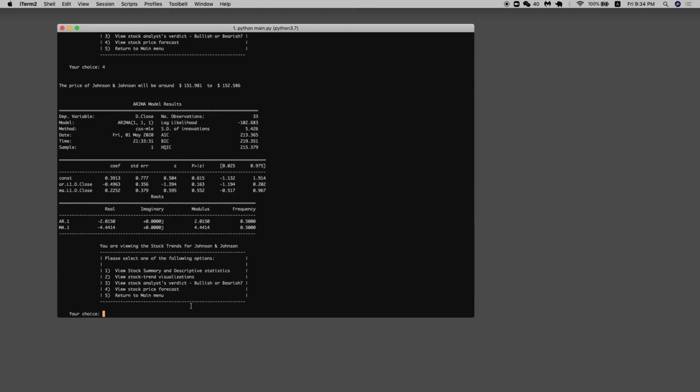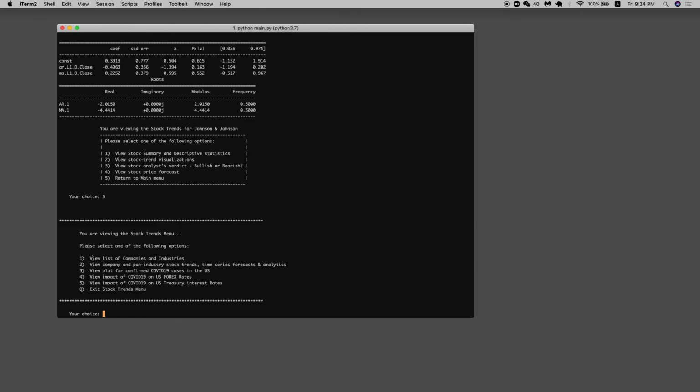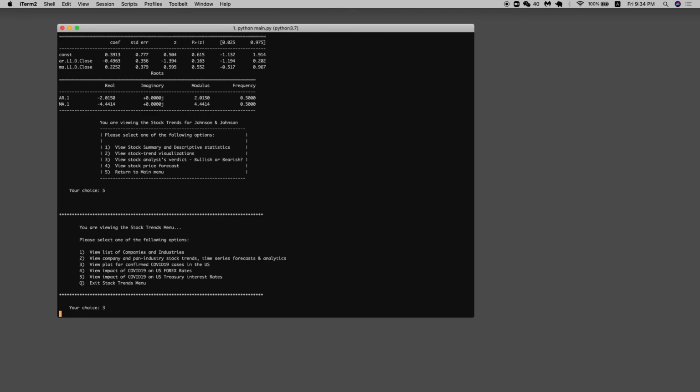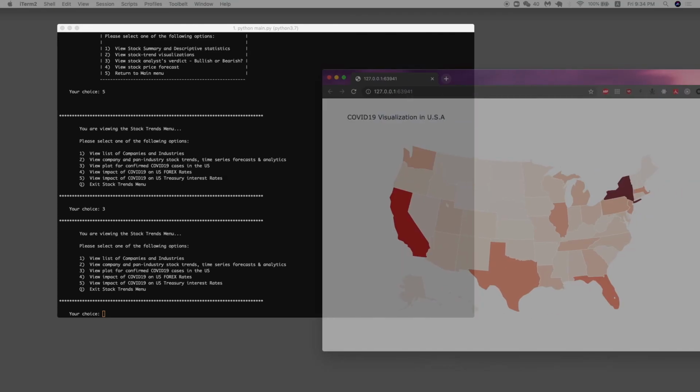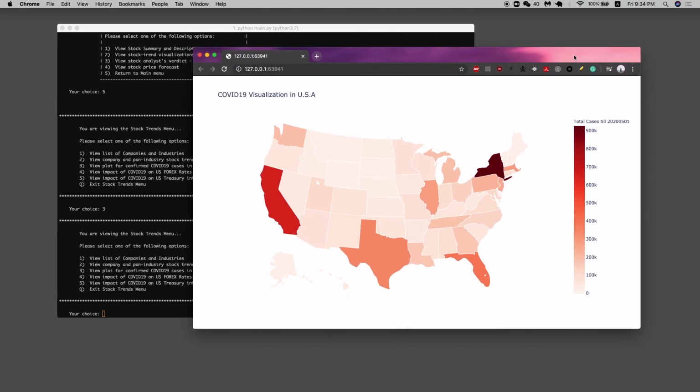After viewing all 4 of these options, you can go back to the main menu. So we have done main option 1 and main option 2. Now let's go to main option 3. It will pop up in your browser this graph.